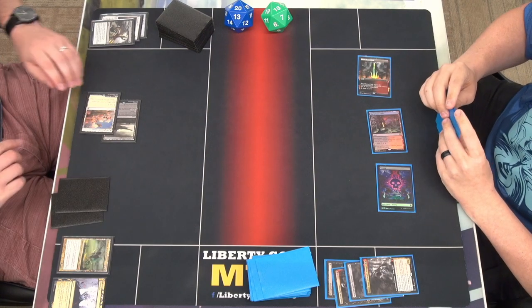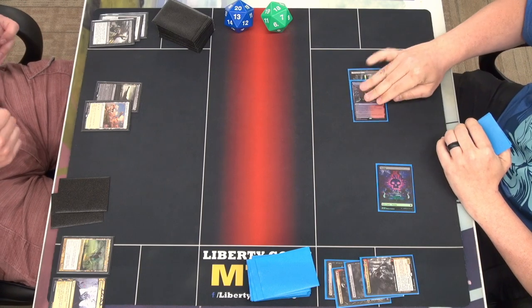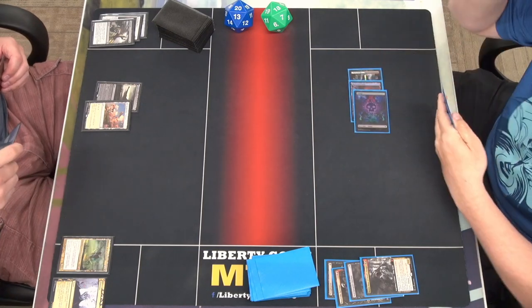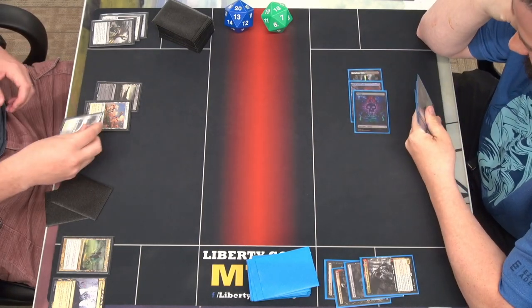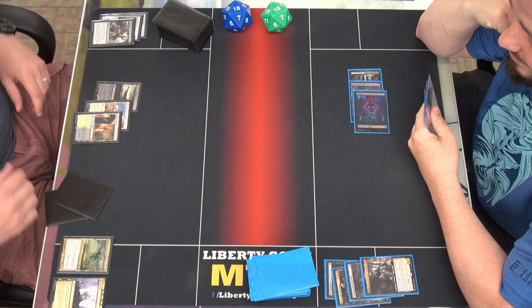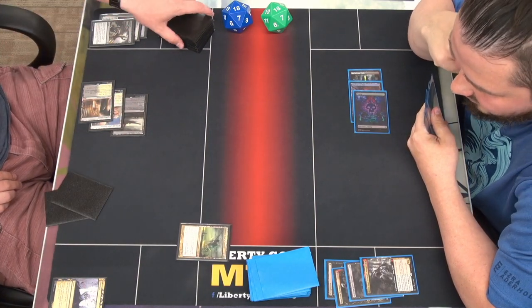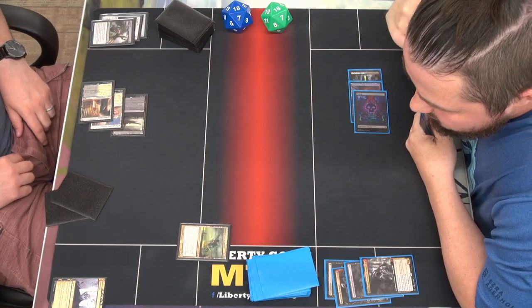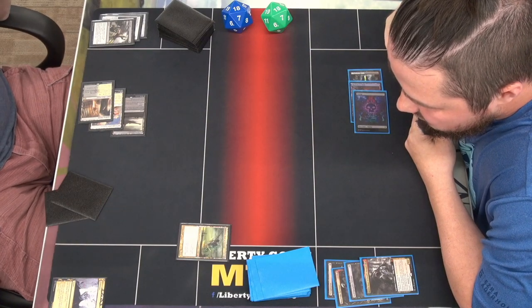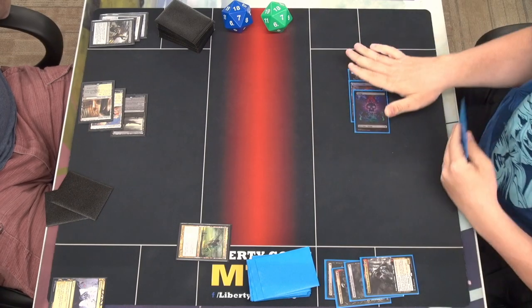Okay. Tap. Draw. Huzzah! No, I don't like that. Let's Shock in a Godless Shrine. Pay three to cast Athreos. Okay. And then I will pass. And the creature you own dies. Return it to your hand unless target opponent pays three life. Okay.